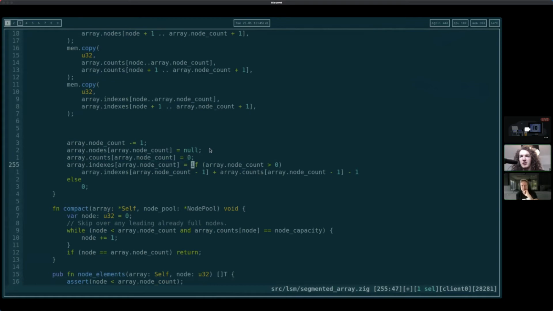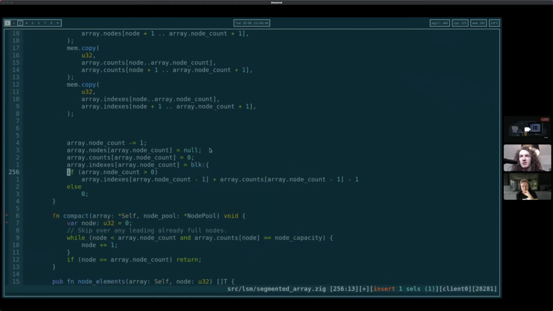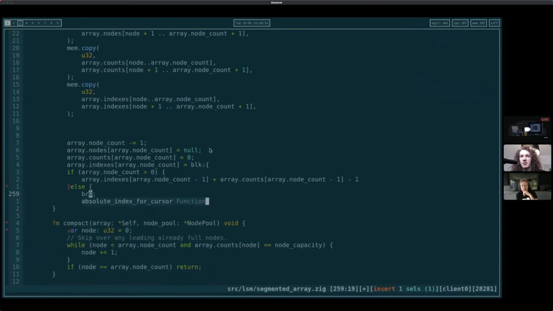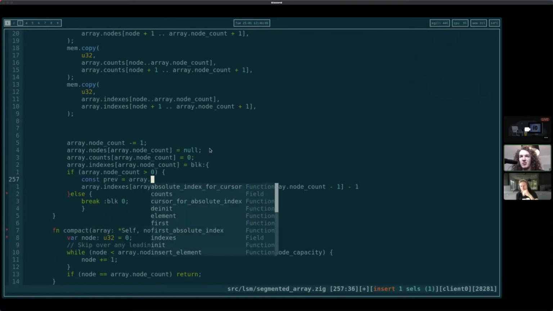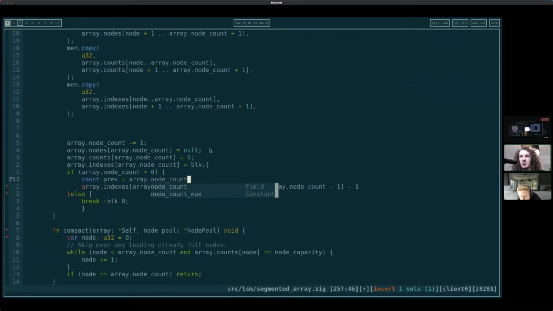Let's do it like this maybe. Go back to this kind of if. And here we're gonna have const previous, or just prev, equals array.node_count minus 1.